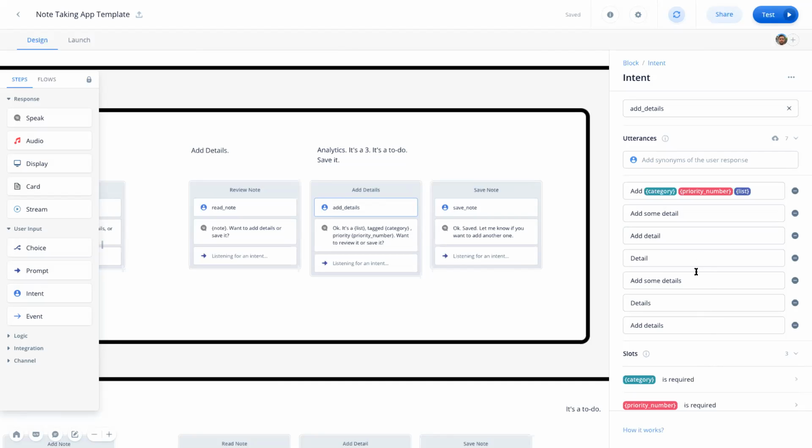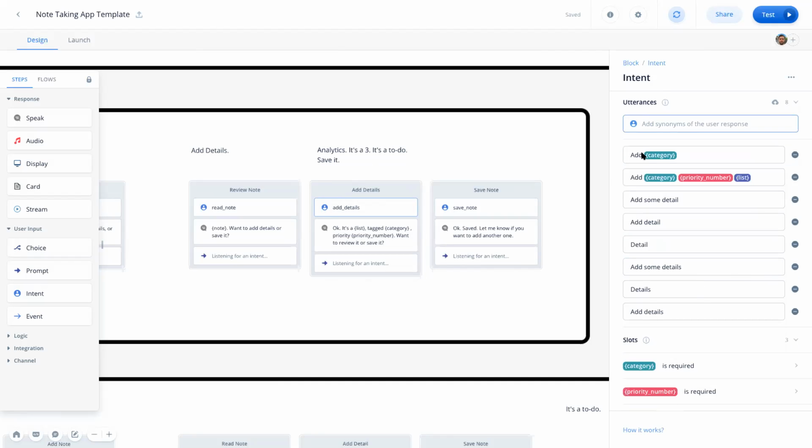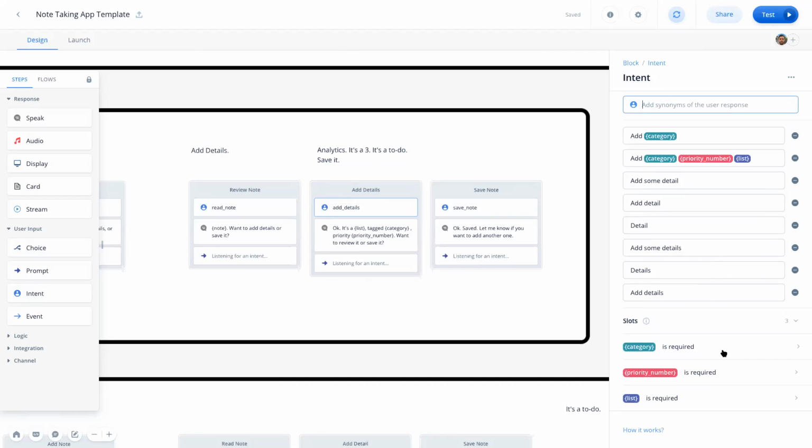And so within the intent, when you're designing your intents here, you're going to put your utterances in there. And within the utterances, you want to define your slots. So one of my utterances could be just add category. And any of the slots that you use in your utterances, these things highlighted here, will show up down here under your slots list.